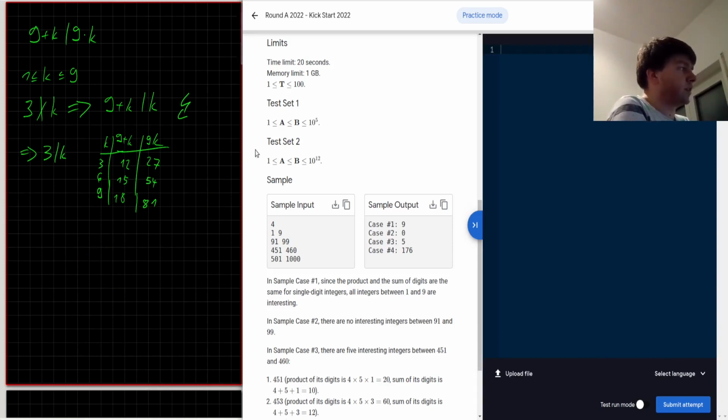We can do prime factorization quite fast of these numbers, A and B. You usually do this by pre-computing the list of primes up to 10 to the power of 6 in this case. Because if you want to check a number A, for example, and produce its prime factorization, you just need to check all the factors up to the square root of A, which is the square root of 10 to the power of 12, which is 10 to the power of 6. If we can't find any factors up to this size, then it means A itself is a prime. So we can compute quite efficiently the prime factorization of A and B.